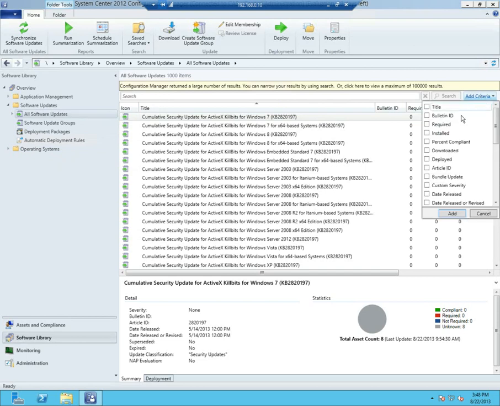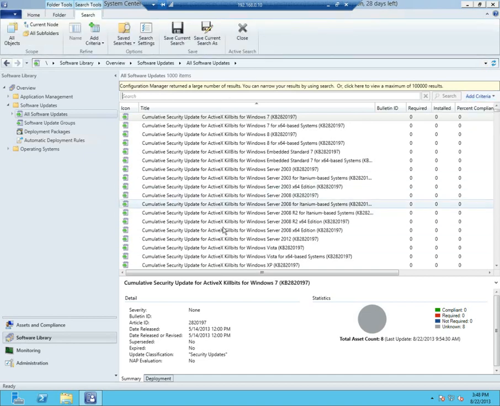There's a whole bunch of different criteria you can put in here, including product or criticality or whatever else makes sense. Right? You can add multiple update filters and different things to scope what you want in this view. Right? Notice that we stop at 1,000 updates in a single view.